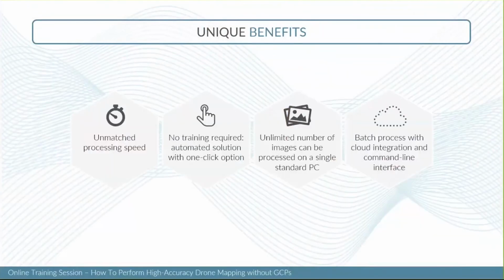So finally, the last thing I would like to tell you is probably the unique benefit that Correlator 3D has on the market. We have unmatched processing speed because Correlator 3D is a graphical power-based software. We're mostly focused on the GPU component of your computer, even if we use the CPU of your computer. Most of our customers really only need a good hard drive, such as an SSD drive, and a good graphics card, and you're good to go for big photogrammetric processes.